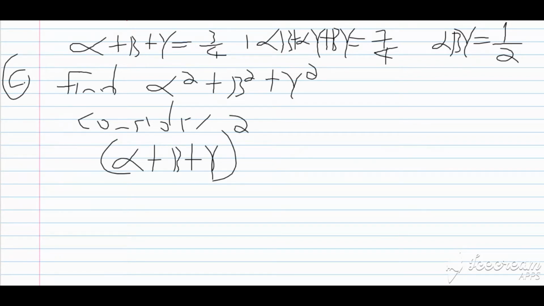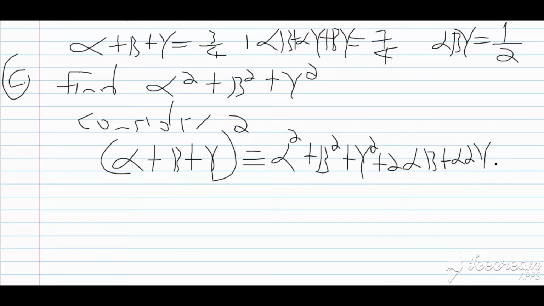And just like in the previous video, we said that we can use a shortcut to expand this. So this is going to be equivalent to alpha squared plus beta squared plus gamma squared plus 2 alpha beta plus 2 alpha gamma plus 2 beta gamma. All right. In the previous video, we had done a video to show you how we expanded this. So we're typically using the shortcut here to expand it. You can go ahead and multiply the bracket by itself if you want to see how this is done. Now bear in mind what I want.